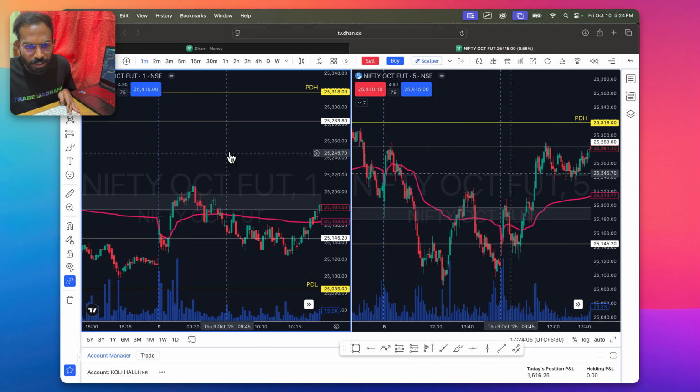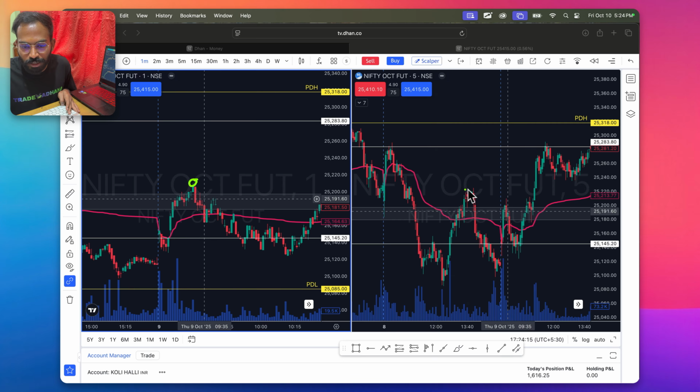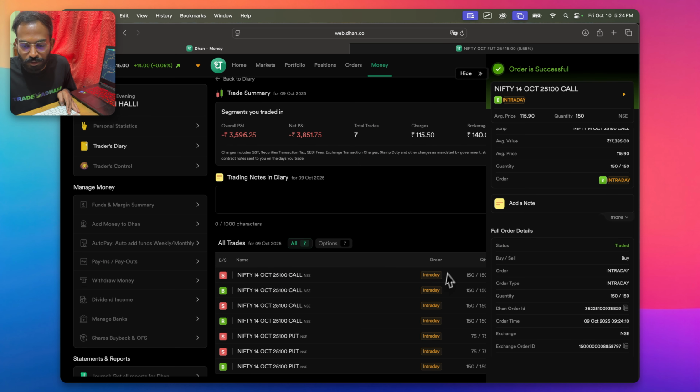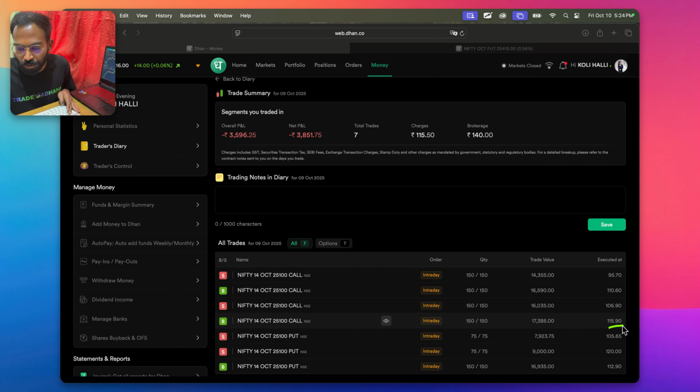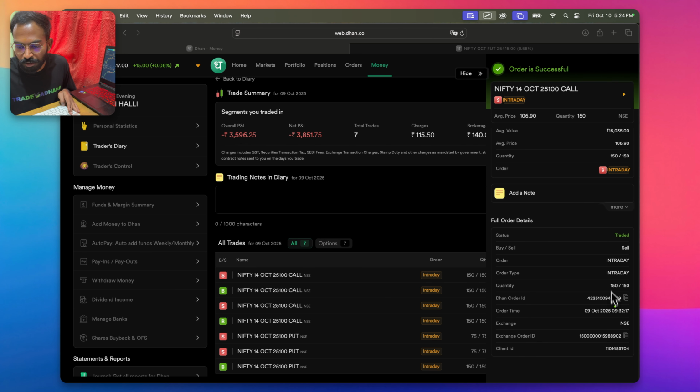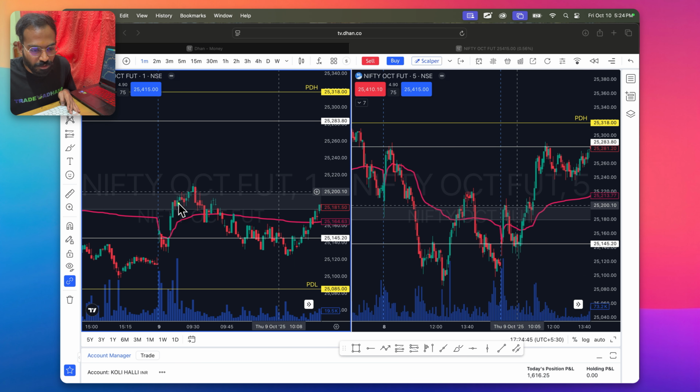I went on with 1 lot, I guess. No, I went on with 2 lots. It did give me some profits, but I was expecting it to come here and then sell off, so I was holding my position. I did not even partially exit or close one contract and leave the rest as runners. I took the exit because my entry was around 115 and I exited around 106.90, and my exit was pretty soon. It was 9:32, which I held because it was giving me profit, because my entry was around 9:24 here and exit was around 9:34 on this pushback. My stop loss was somewhere here, so I exited here.